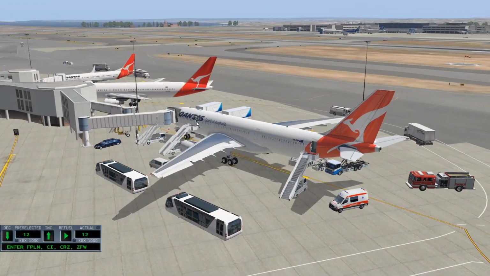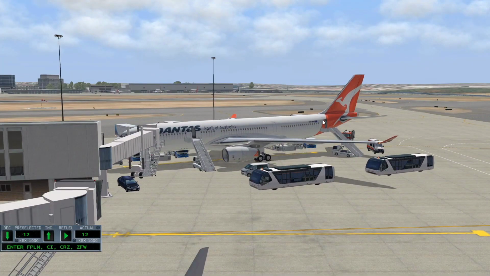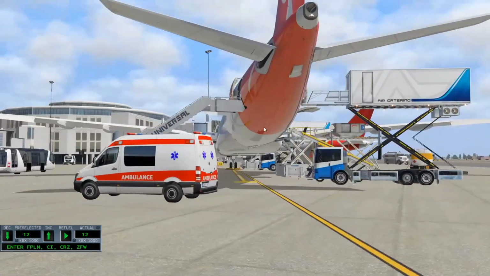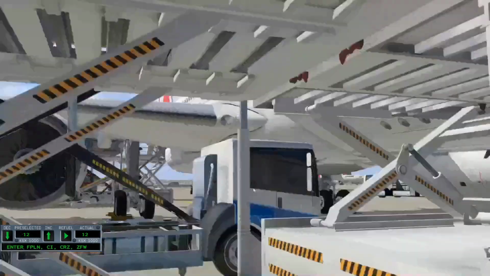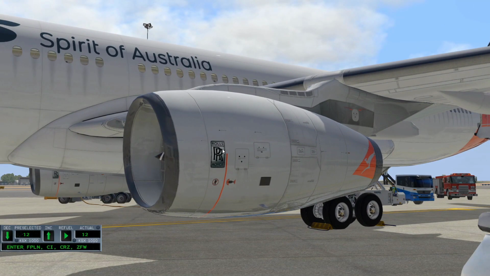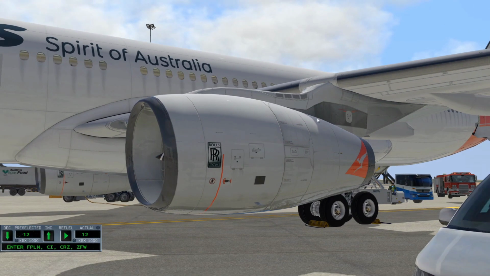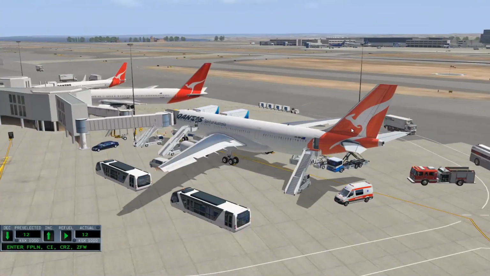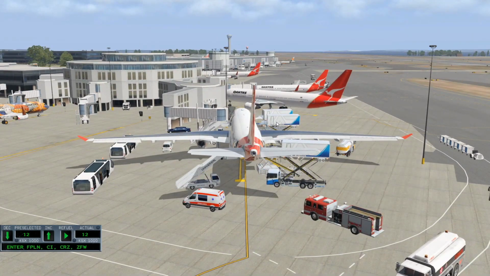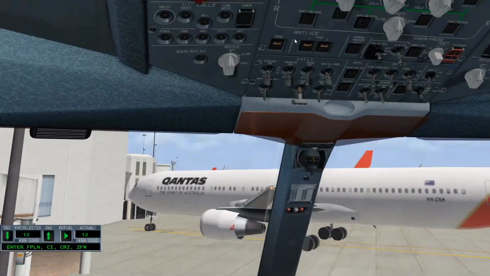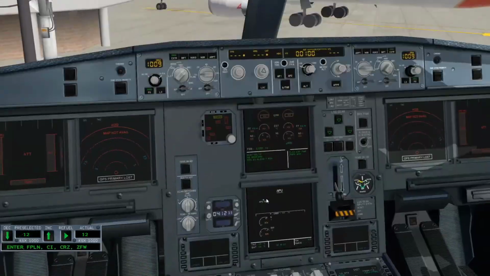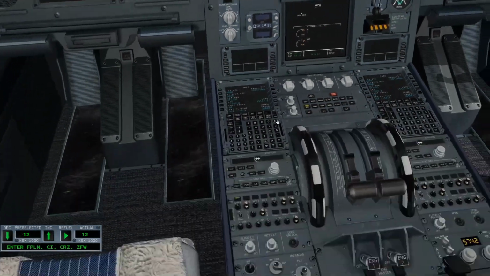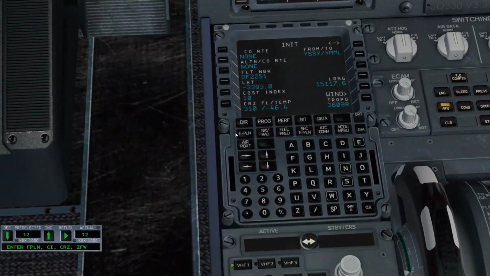And how are we looking? I really like this ground handling plugin. And we have these beautiful Rolls-Royce engines, so we are going to have an N3 indication. And with the Soundpack it's going to sound fantastic. Alright, let's not waste any more time. Get ready quickly for departure. IRS alignment in 7 minutes. This is going to take a while.